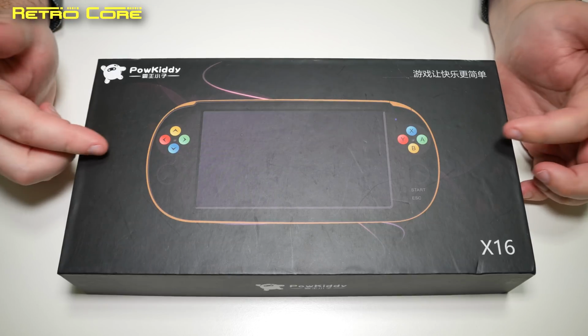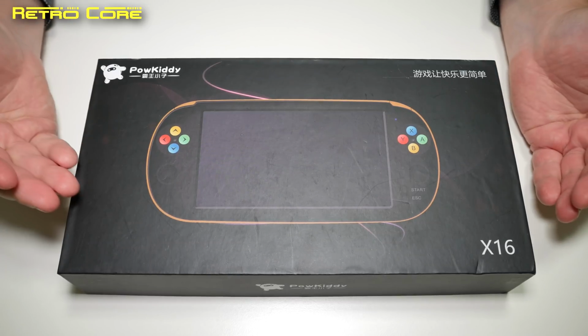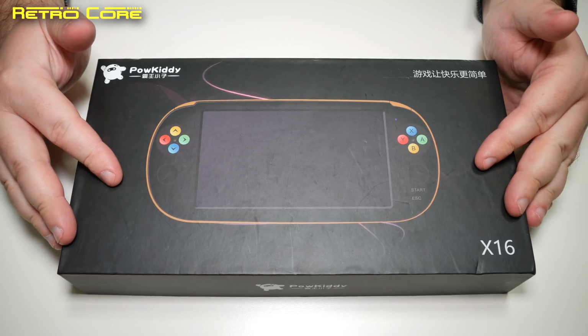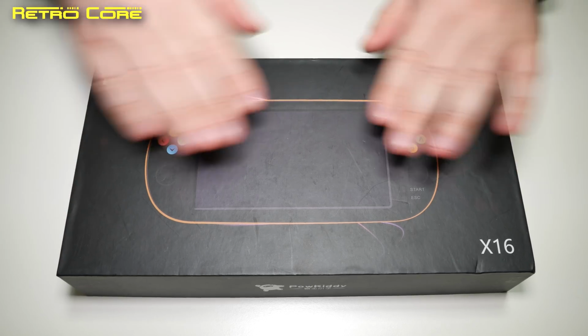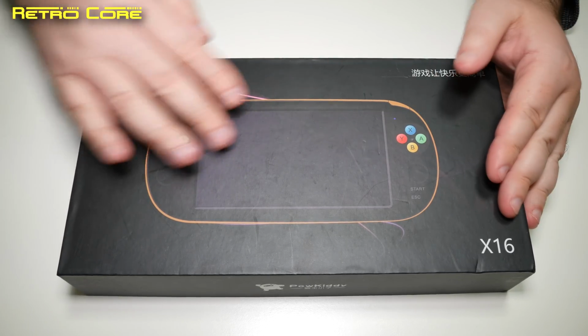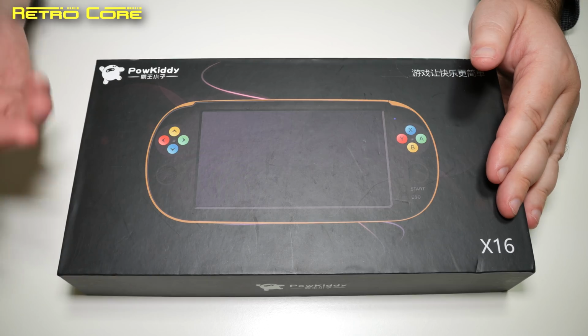Because you never know, this could be a load of crap. We don't know. So that's what we're here to find out. Now, first thing is the box. As you can see, it's pretty non-descriptive, and I've just made a line on it there with my fingers.